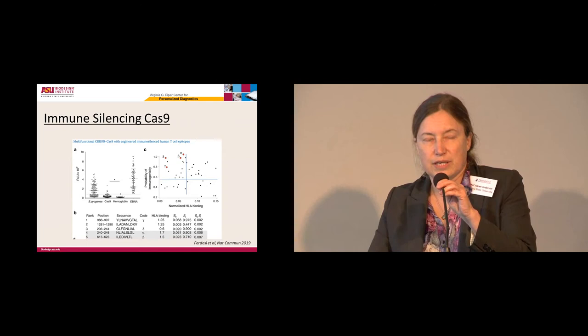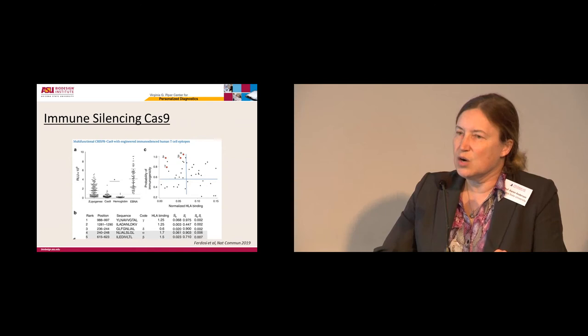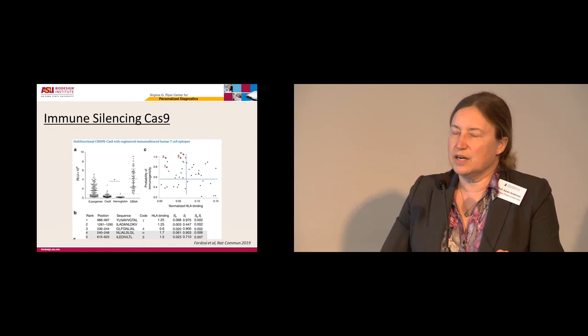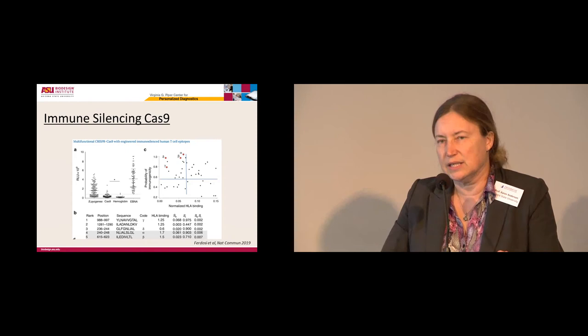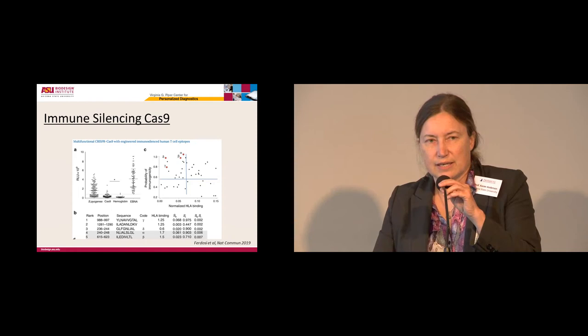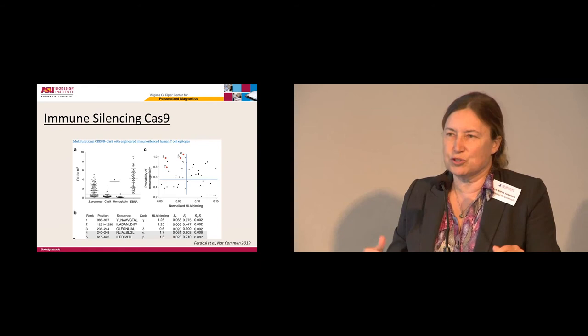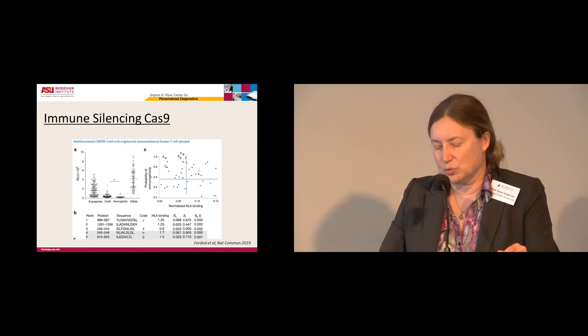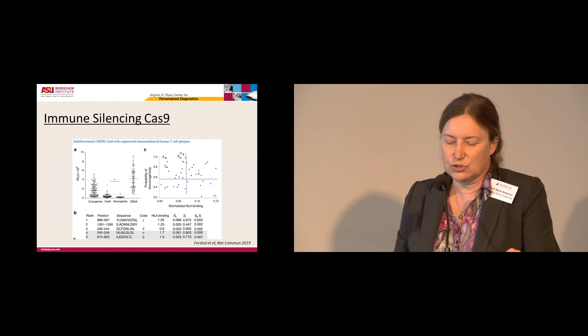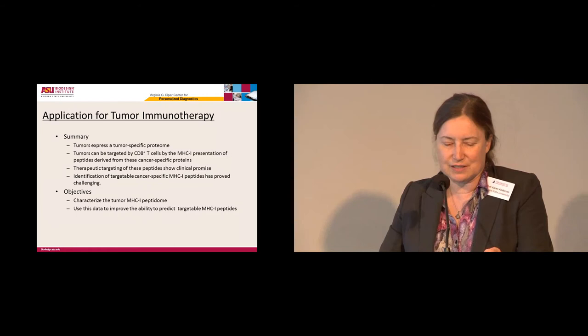and then went on to do a sort of reverse heteroclitic engineering where you knock out the binding residues at P2 and P9, alter them without altering Cas9 structure, and so you can actually eliminate the immunogenicity, at least for the immunodominant epitopes, the two immunodominant epitopes that we identified in Cas9. Whether or not that actually will ultimately be useful for a very large bacterial protein, or whether or not you're going to actually start bringing out subdominant epitopes on repetitive exposure remains to be seen. But I think the issue of making proteins less immunogenic rather than more immunogenic is the flip side of what a lot of us are looking at.